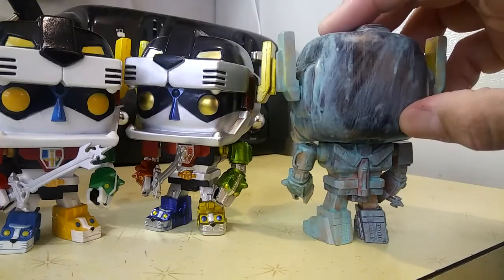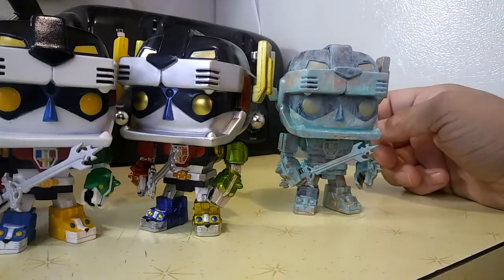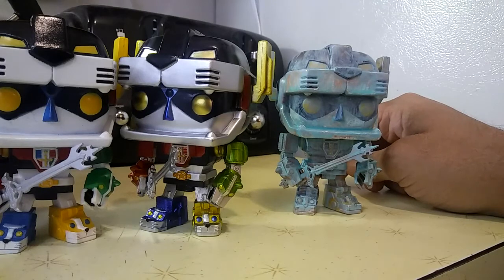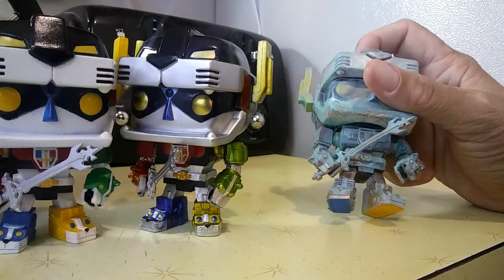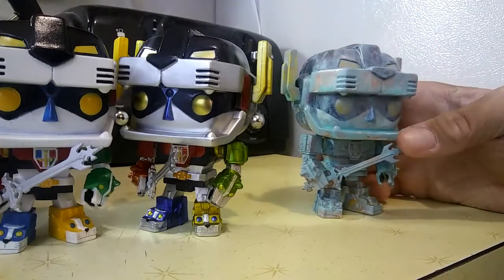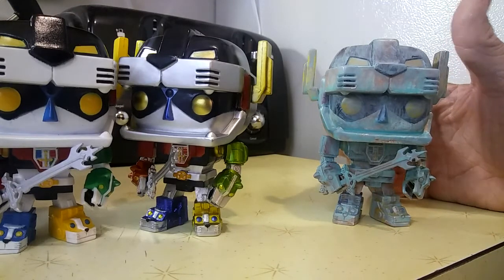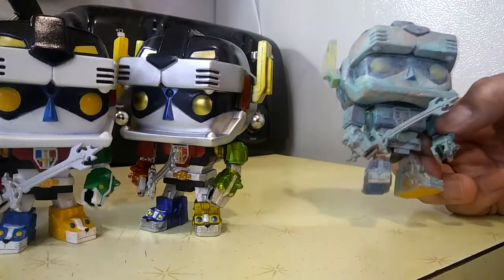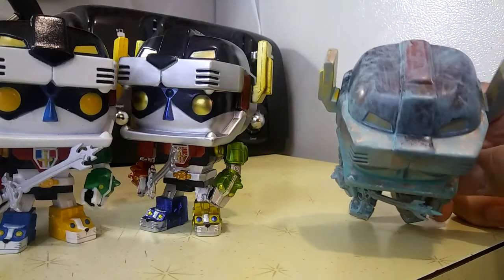What Funko actually does is they basically do like a base of bronze or copper and then sort of a wash or dry brush of the patina on top of that, and they wipe it away. I had a lot of people give me grief over this because apparently they didn't think it came out good — mainly because of the other video I made about a scumbag on eBay, and they were basically sticking up for that guy. So that kind of became a litmus test. But I digress.